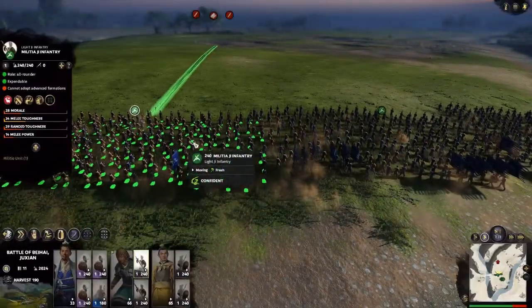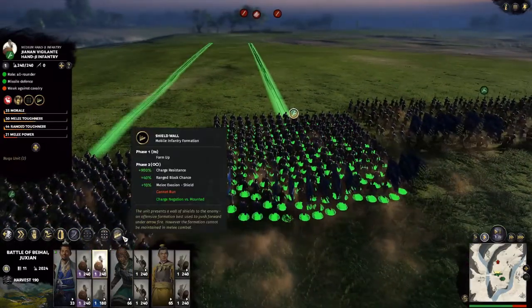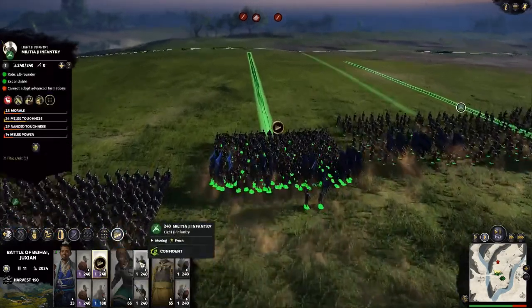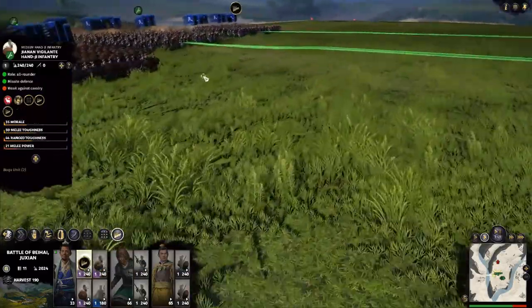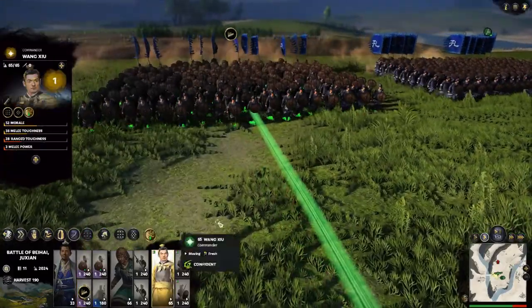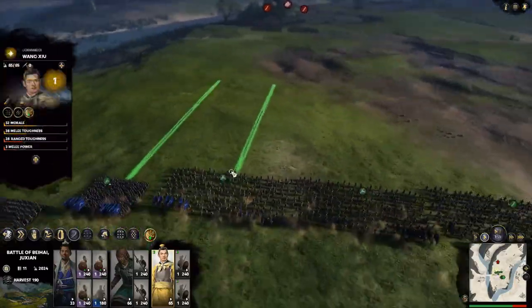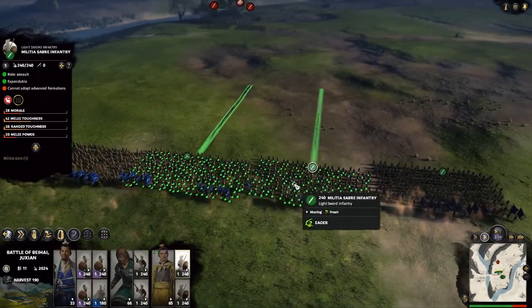So one of the big differences is I can already put some of these troops into formations, so we can get into a shield wall formation. Let's try that out and group up those troops. So yeah, they form a shield wall. So this militia is not going to be able to do anything too fancy.